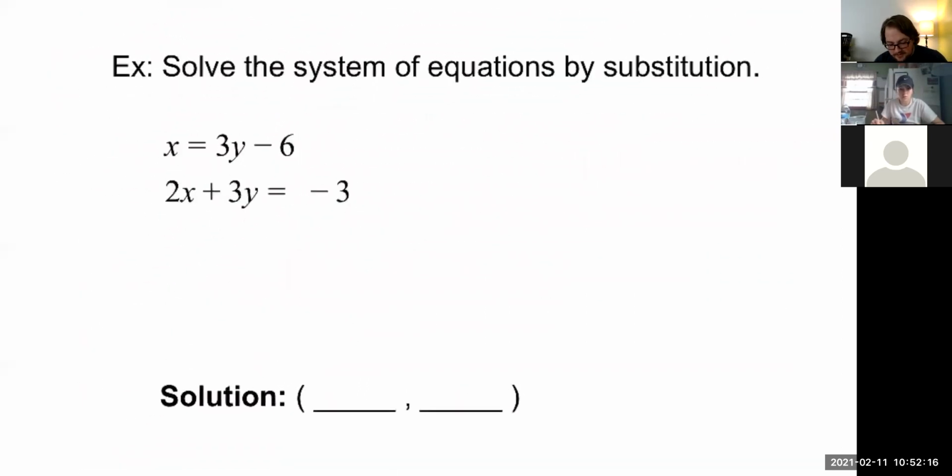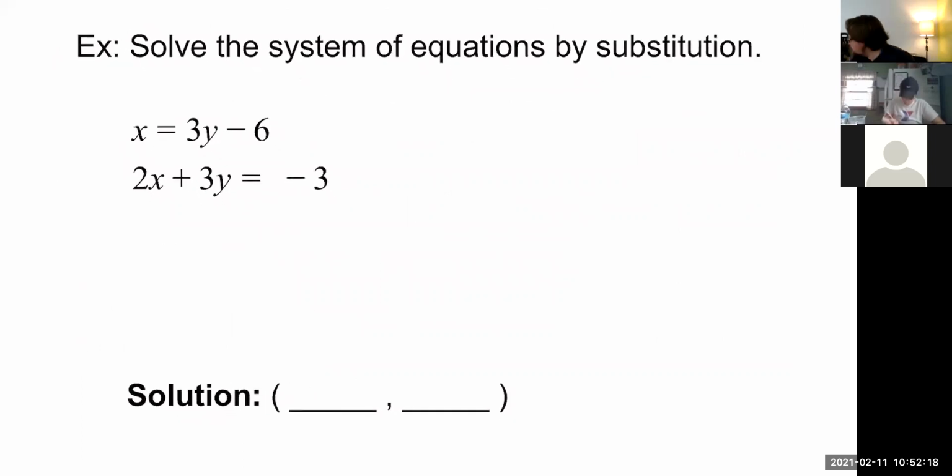So you guys have those steps there in front of you. I'm going to grab myself an extra copy so I can read them out loud as we go through it. So step 1, get one of the variables from one of the equations by itself if necessary. So that's the first half of step 1. What are your thoughts on that? The x is by itself? The x is by itself where? In the top equation? So part of step 1 already seems to be done for us.